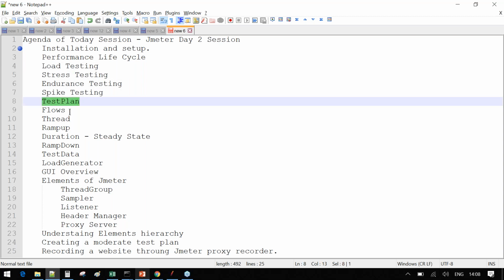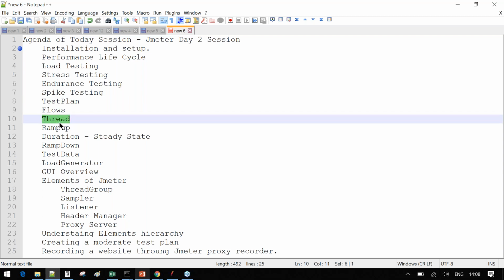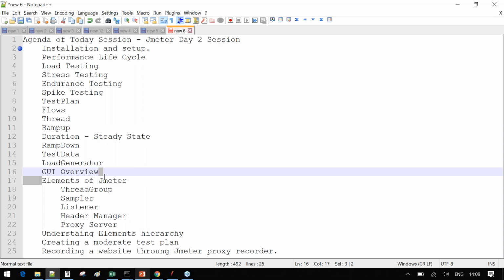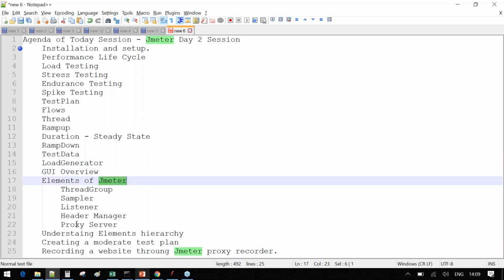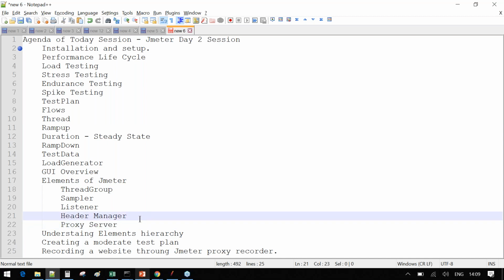We will also go into detail about the test plan, flows and threads. Finally, we will discover other elements of JMeter as well, like the proxy server and how we can create a test plan by recording any website.